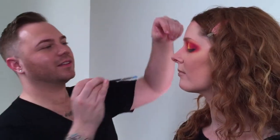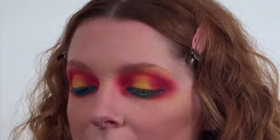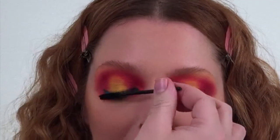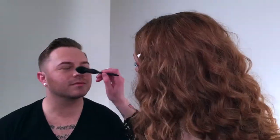So the final touch, my favorite part, is a mix of a blue pigment and a mixing lash medium. And we're gonna apply this straight onto the eyelash. Look down. I'm literally beginning by painting the color onto her lashes from root to tip for a very bold, opaque feel. Just a little more powder and we are all set to go.